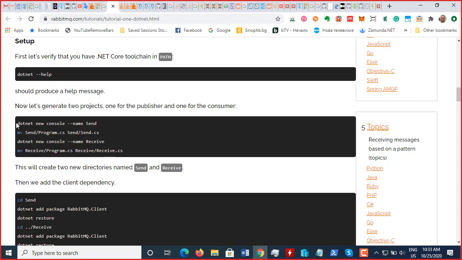So those are standard. We know that minus minus name means use this name for the application, use this namespace. And it's a simple console application, as simple as it could be. I love console applications because you see very clearly what is going on.